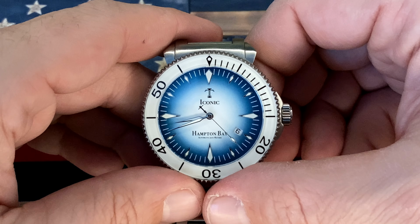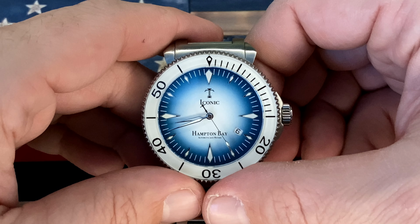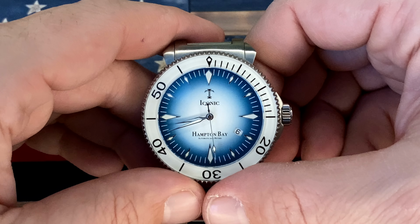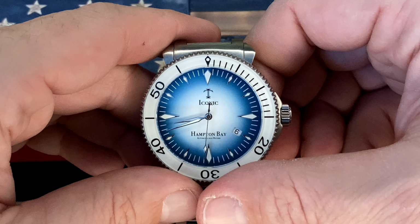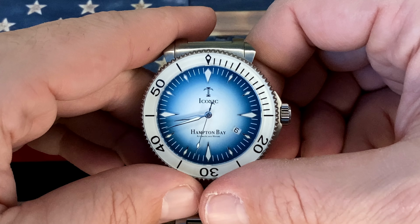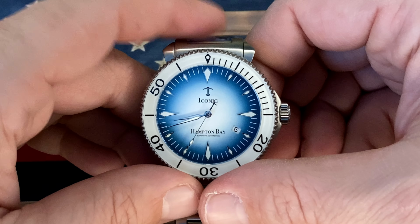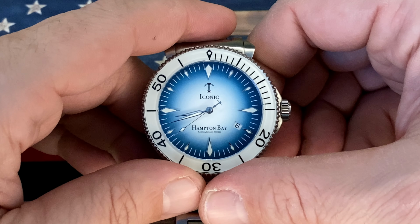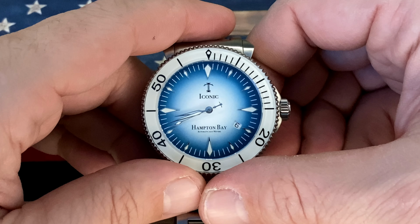So one of the things he's doing in the prototypes is that's actually going to be an applied logo in stainless steel, and that's going to be perfectly centered right under that 12 o'clock. I think that'll make this dial pop as well. The other thing he's going to be doing on this dial is changing the lettering under Hampton Bay.